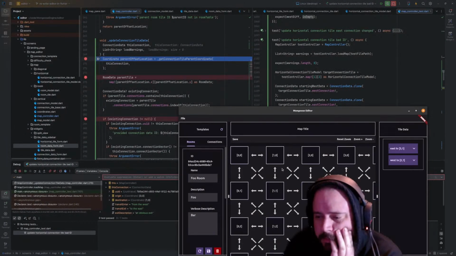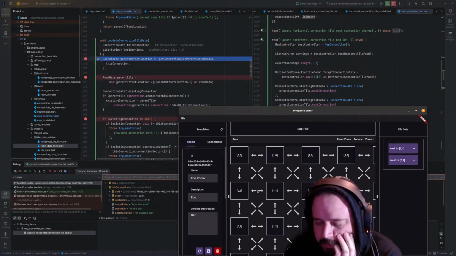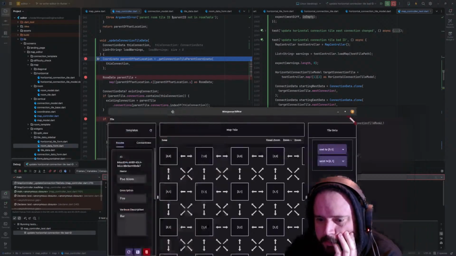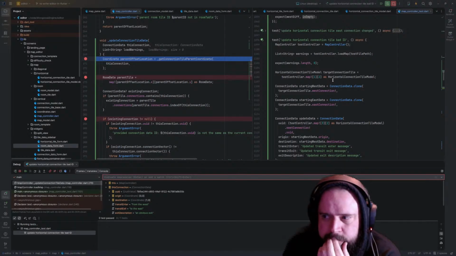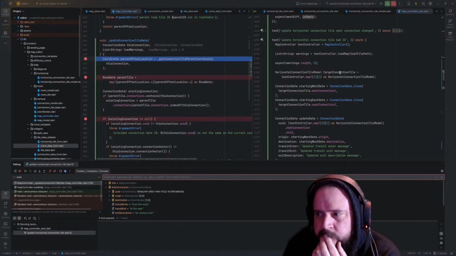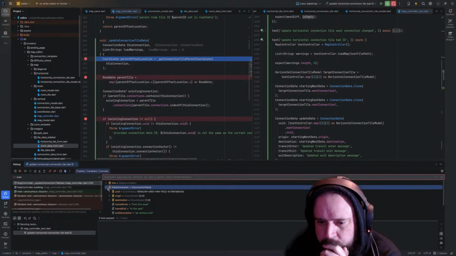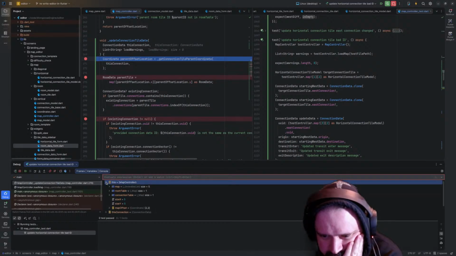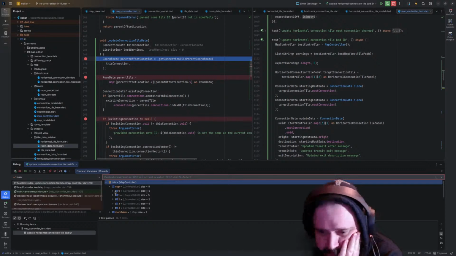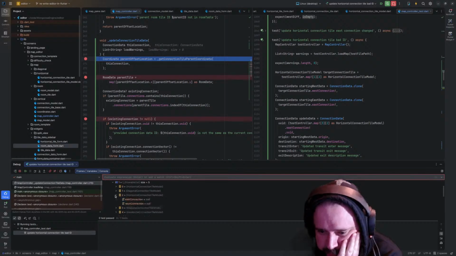Okay. That should be here. Test connection. Map. At 1, 2. That's not correct either.